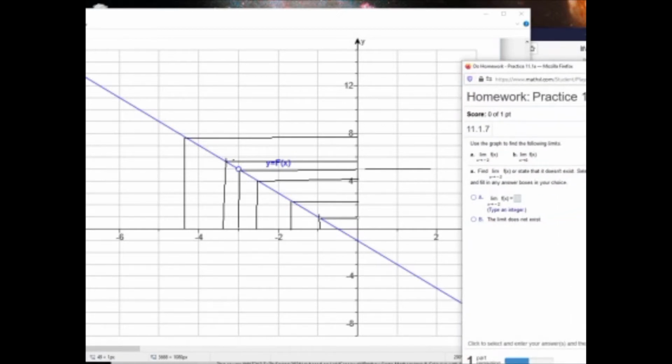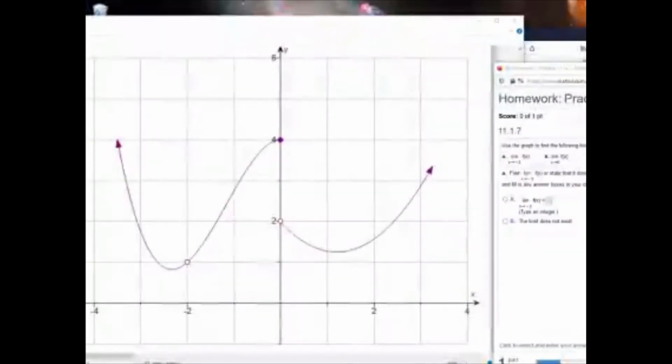So number 4, let's check this one out. I want to zoom in on that graph. So let's check out this first part. We have the limit as x approaches -2. There's no superscript, so this is a two-sided limit. And -2, so go into the graph here on the left. -2 is right where this first hole is here.